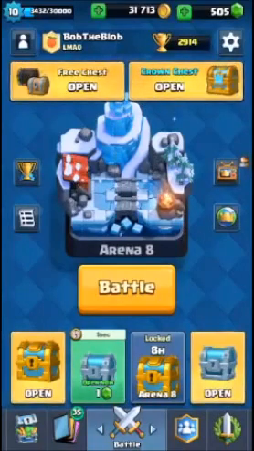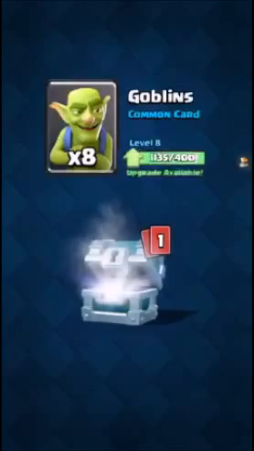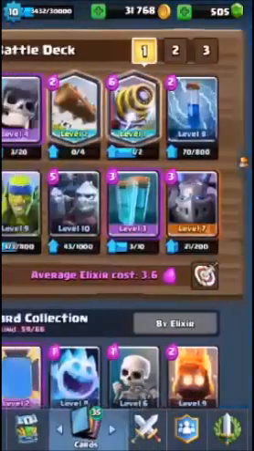So, let's open that silver chest that we just finished unlocking. It looks like we've got an epic coming. Freeze, that's good. Nice way to start my chest unlocking day.